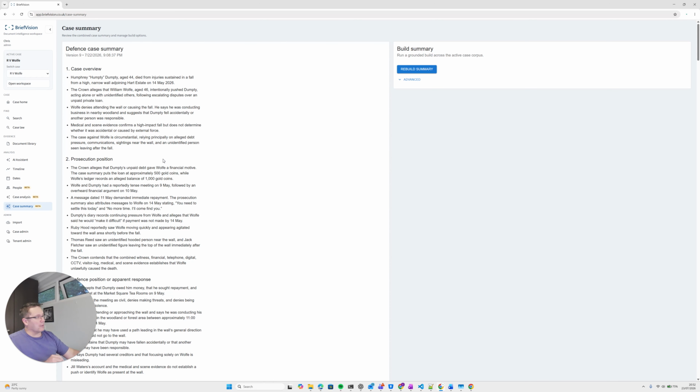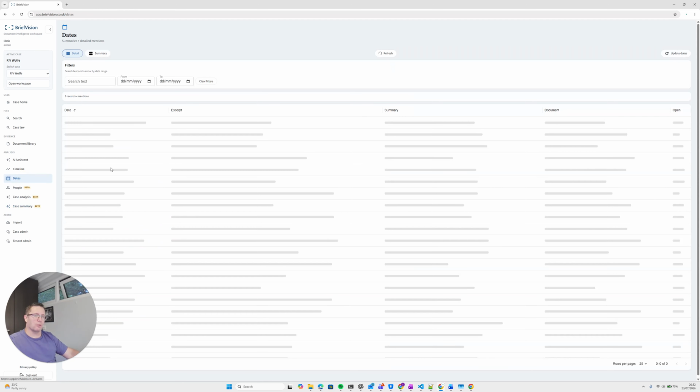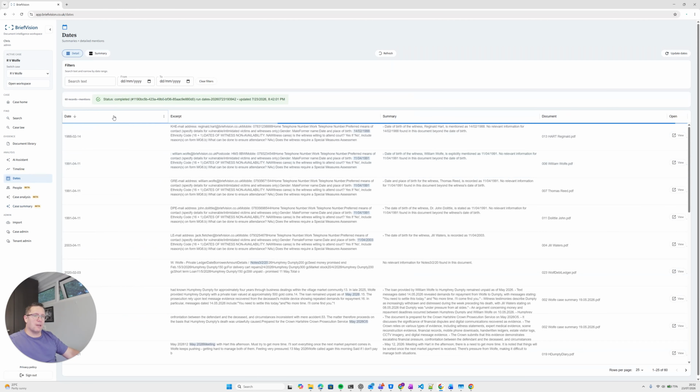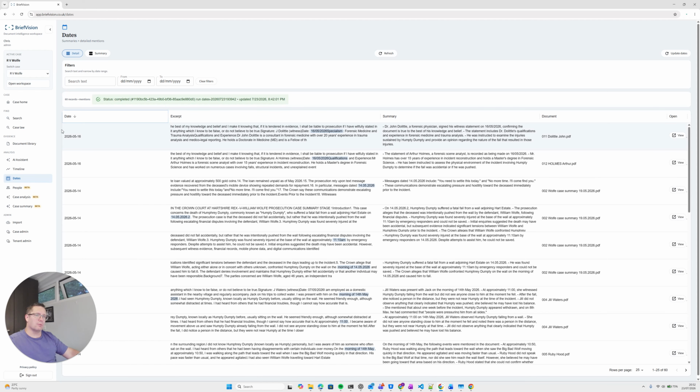And then finally, I'd like to show the dates module. Here, what it's done is look through the documents and identify where documents reference dates. I found with my case, with a lot of different dates, they were often in different formats: 12th of September, 12th of the 9th, 2026, 0905, or whatever.